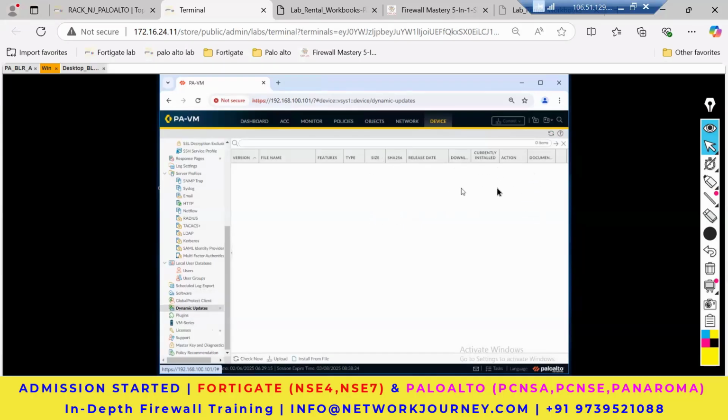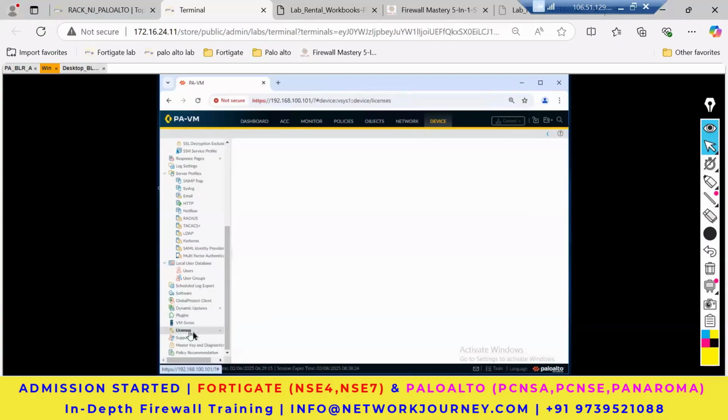But it is generally not recommended, because if you have dynamic updates running, a feature may be automatically upgraded without our knowing, so that should not be there. You can set the action to only download or monitor the signatures, such as web filtering signatures, antivirus, database signatures, and WildFire signatures. Whether they are installed or not will be shown here.